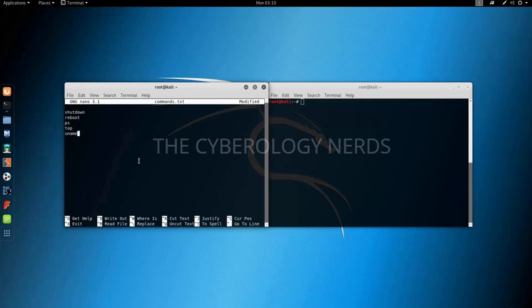Now the next command that is important, however, is the command where you check your IP address. Some of you may know that in Windows, in order to check your IP address, you type ipconfig. Well, in Linux it is basically the same command, except the second letter is switched with an f. So it basically is ifconfig. And this command will print out all the network interfaces that are currently connected to your Kali Linux machine, and also the IP addresses of those interfaces if they are connected to the internet.